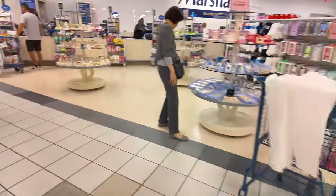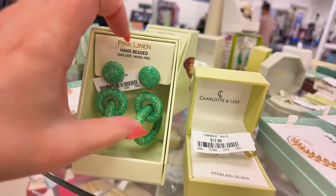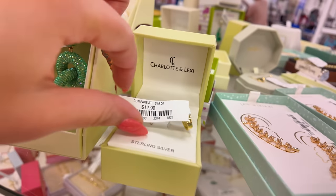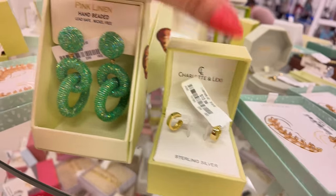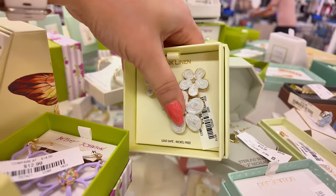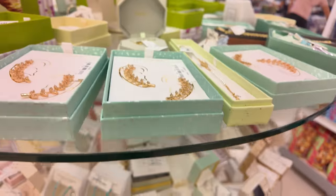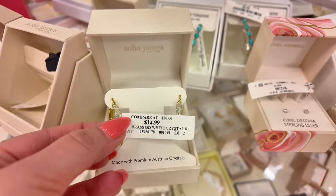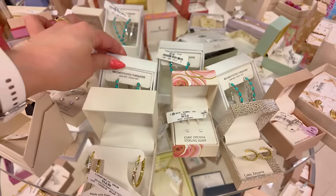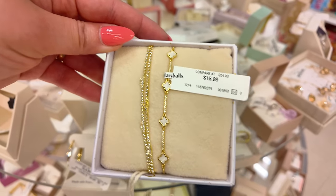Let's check out the jewelry section real quick. They have some cute jewelry here. Look at this pink linen — $12.99. These green ones are nice too. Look at these white ones — $12.99. They have ones that go around the ear for $10, these little hoop ones for $15, and these blue ones for $10. Look at this — it looks like the Effie Duke at $16.99. That's cute. And some little bracelets over here.